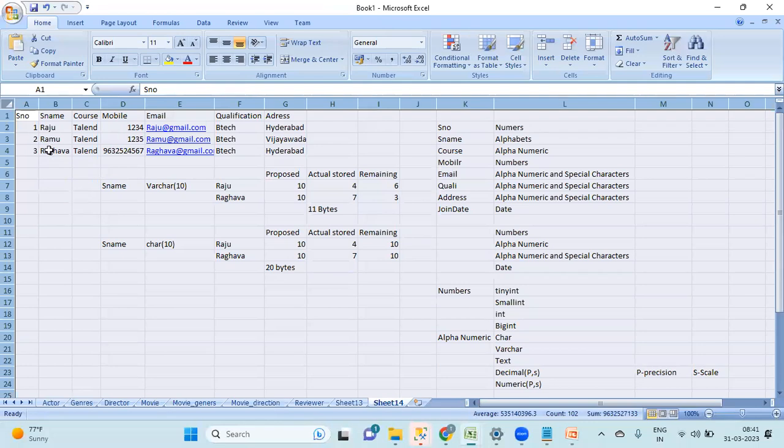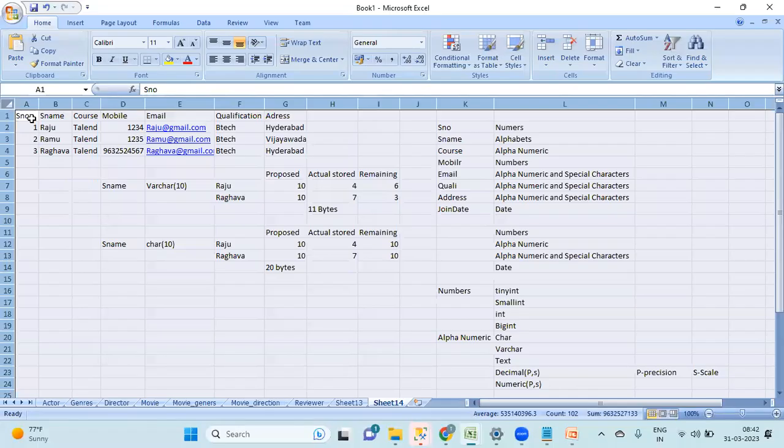We have given this structure: student number, student name, course, mobile, email, qualification, address. Later, you realize that you need one more column, like joining date or date of birth, or passed out year, or any other information you might need. Then what will you do?